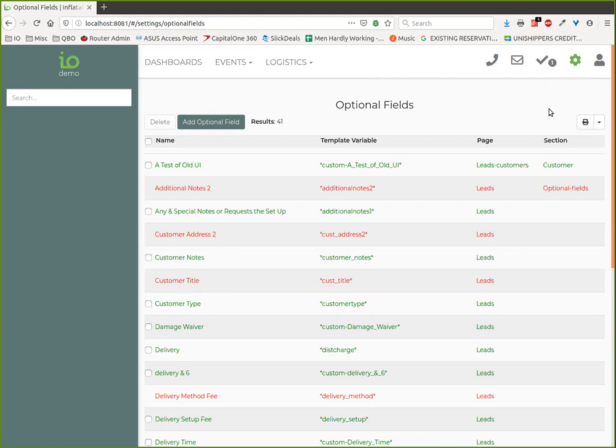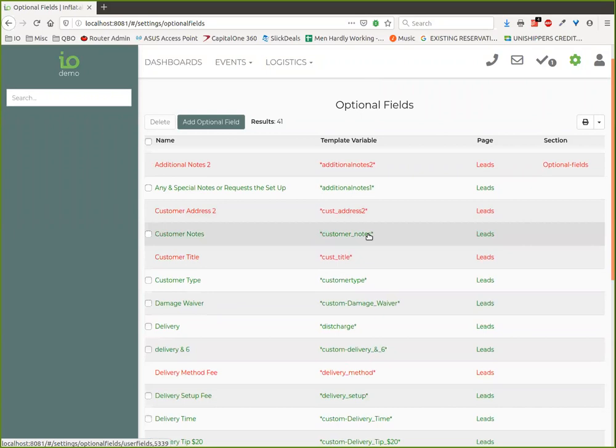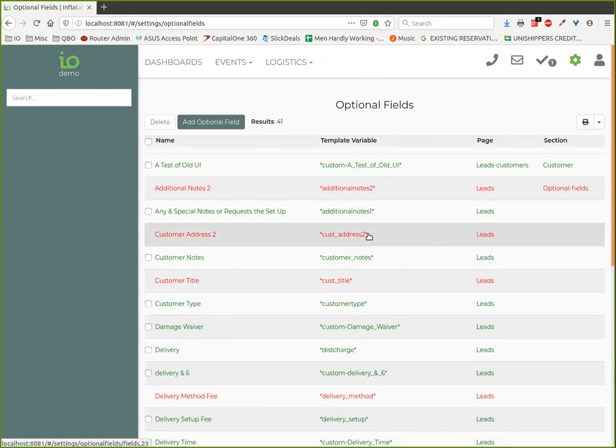But we've also had those available when you're viewing the leads that come in and the different quotes and jobs that you're doing. We've had a lot of requests over the years to improve optional fields, and now that we have our Office upgrade out and ready to go, and we built an architecture that allows us to do a lot of really cool things, we've been able to do just that. So you can see here, the first thing you're noticing is we are starting to use some colors to show you active versus inactive things in this list.